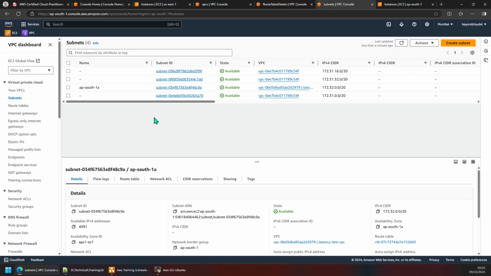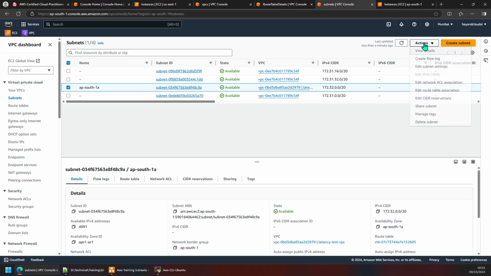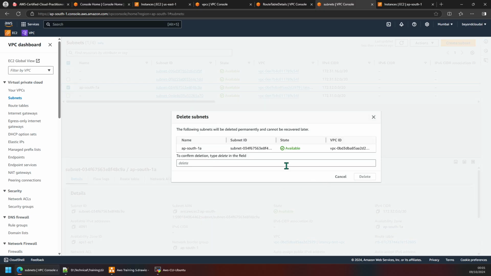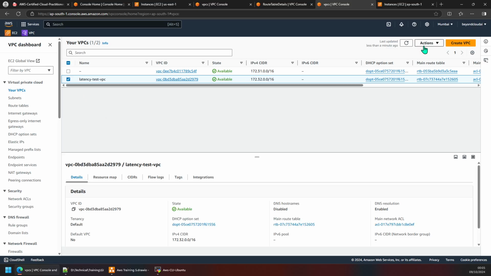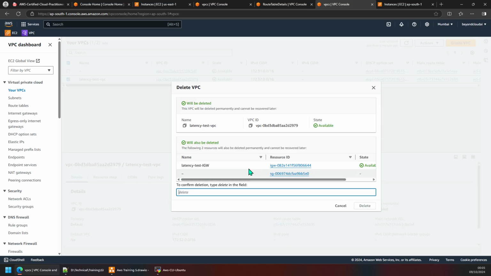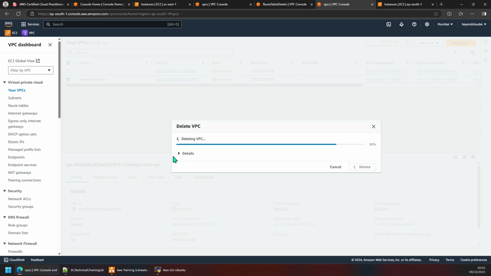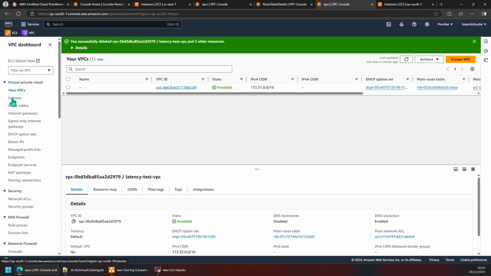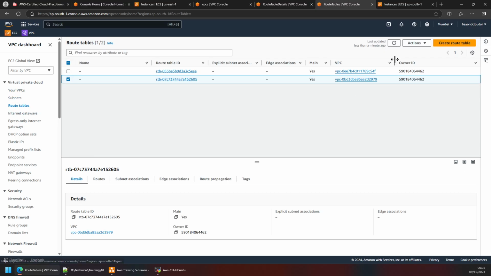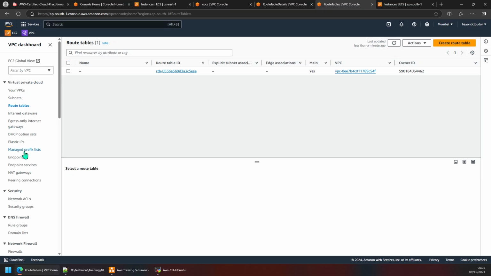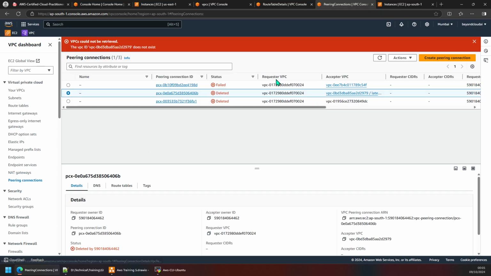It may take a little bit of time for these subnets to get deleted. Delete. Okay, it's deleted. Let's try to take it down. Now it's going down once you delete the subnet. So the VPC is deleted now, and you should be good with the route tables as well. This will also get removed, and your peering connection is also deleted.